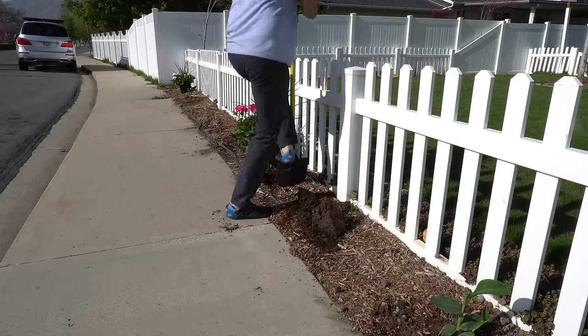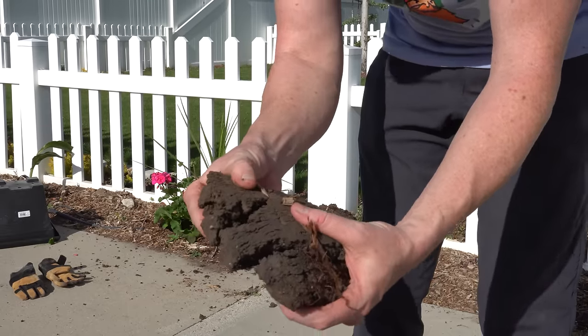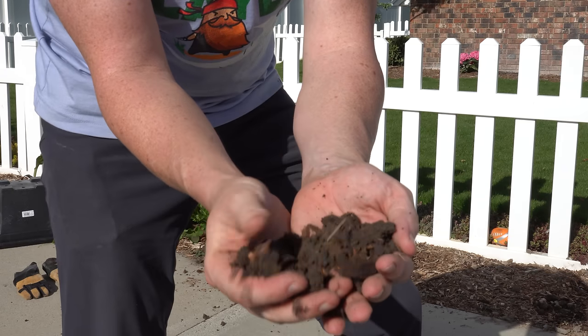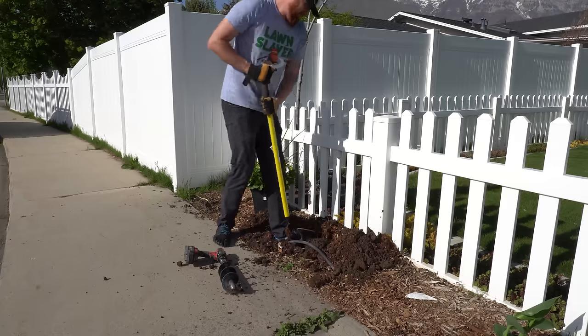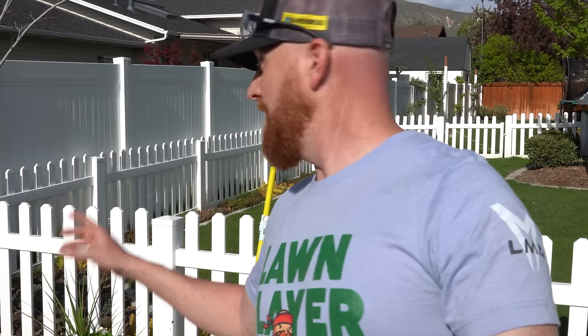The biggest problem we're running into in this section is just rocks, and it's really slowing me down. Got about three or four minutes into this right now. Done. So, on to plant number two — this time I'm just going to use the shovel. The shovel was obviously faster — saved me about 50% of the time on these bigger plants. But the major issue is the soil isn't mulched and tilled up, which makes it harder to put back. I have hard compact clay — this clay is no joke. It didn't get ground up finely, so it's proven much more difficult to put back behind the plant. When it comes to plants with a footprint greater than four inches in diameter, it's definitely best to use a combination of the auger and a basic shovel. It ground up the hard compact clay and made it very easy to shovel everything out and put the soil back. Now we have one very happy plant.